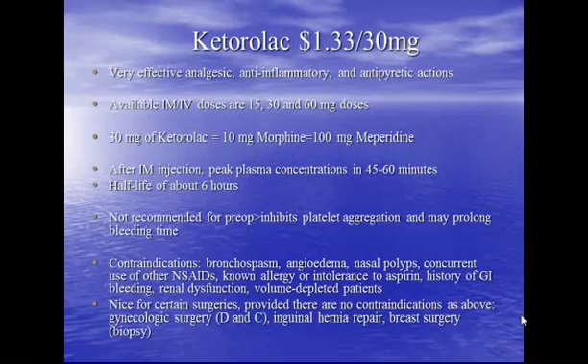What is the cost of COX-1? Toradol is about $1.33 for 30 milligrams — a little bit more on the expensive side, but still relatively cheap. It is really more specific to COX-1 than anything else, so there is a lot more potential for bleeding problems. That's typically what the surgeons or surgical group worries about. It is available in both IV and IM forms.